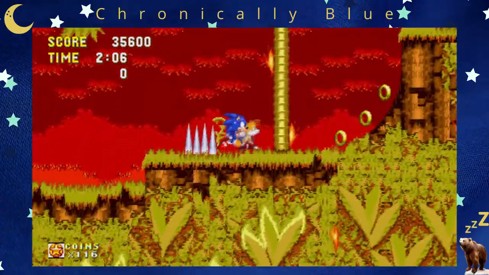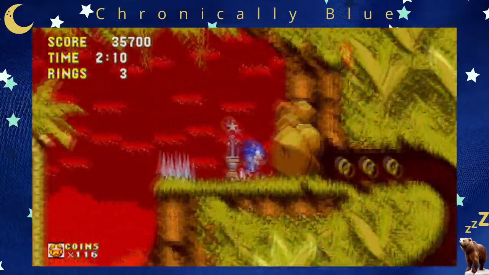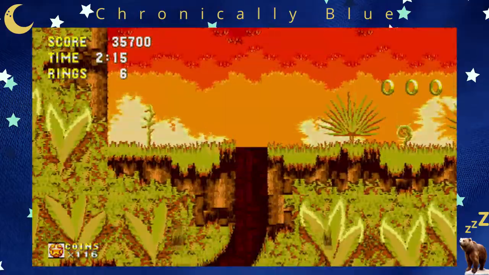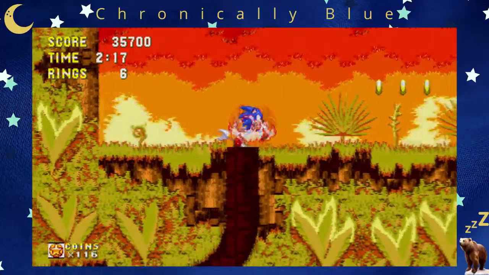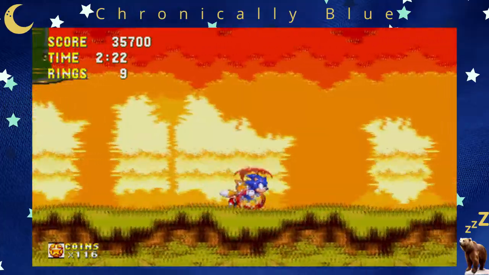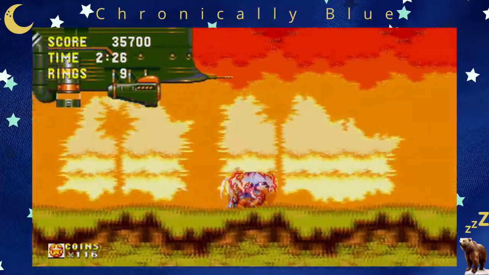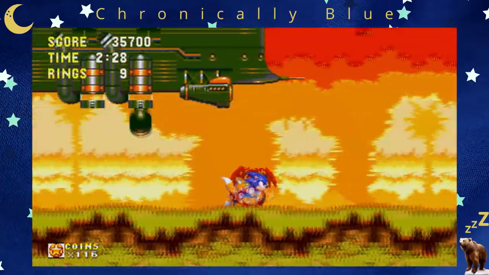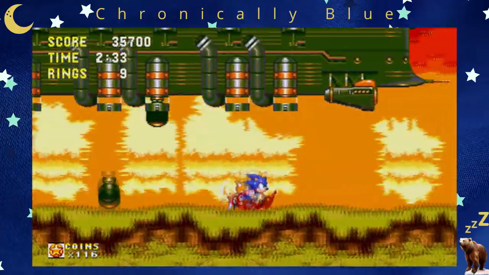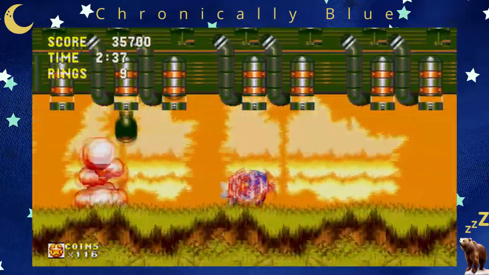Oh, apparently we lost our fire shield, but it's no biggie. There's one right there. So here we have a part that honestly kind of scared me a little bit when I first played this game, just because Eggman's bringing out the big guns, for lack of a better term. We just see this gigantic airship throwing bombs towards Sonic and Tails, and if you just keep holding right, you won't get hit.